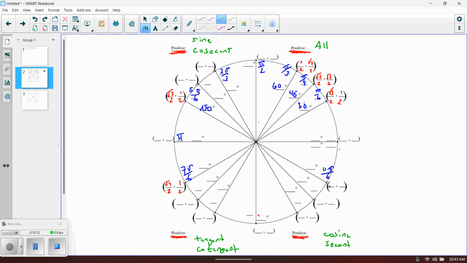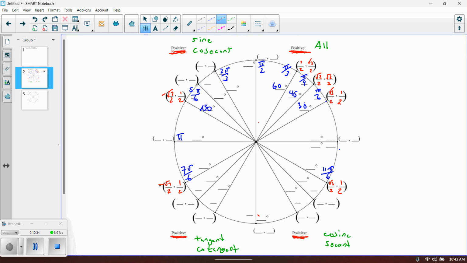This one is still going to be a square root of 3 over 2 and 1/2. The only thing you really need to know now is what's positive and what's negative. Anything to the left of the y-axis, the x values are negative. So we know that that's a negative. I know that that's a negative. And then the one on the right-hand side, the square root of 3 over 2 is not.